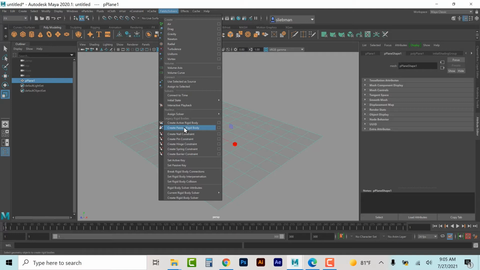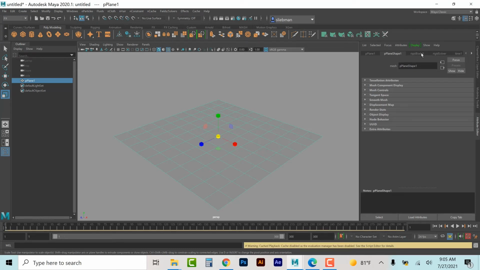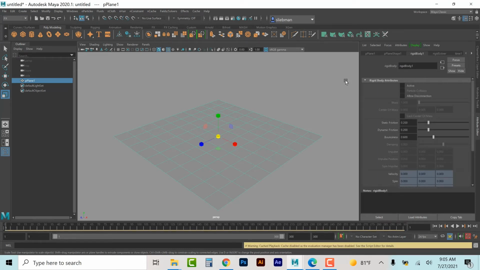In this case, the floor is going to be passive, meaning it doesn't get affected by any fields, gravity, air, drag, radial, turbulence, anything. It's simply activated as a passive, non-moving body. So we create a passive rigid body. And you see by doing that, here in the attribute editor, it's currently not active. Now, if I want to make it active, I can simply check that button, and now it's an active rigid body.